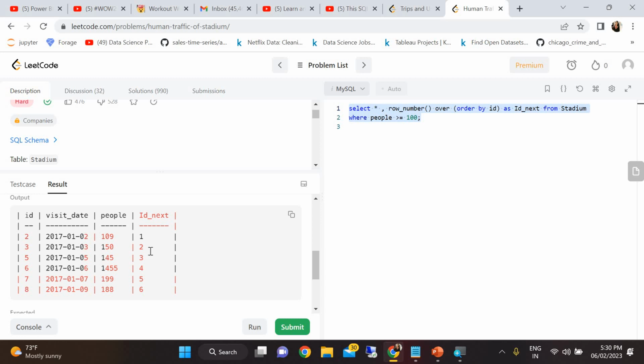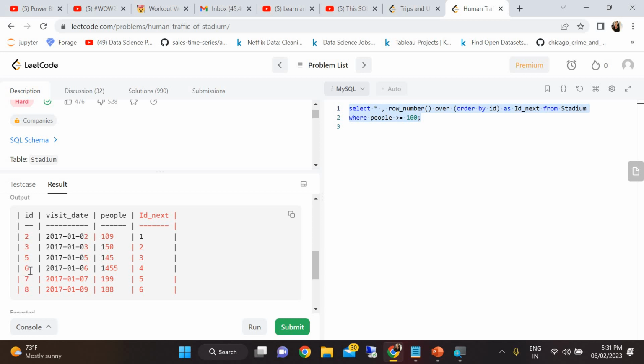Now here you will get one very good point to notice. When you subtract your id next from your id, you will get 1 here. 2 minus 1, 1. 3 minus 2, 1. But when you subtract, 5 minus 3, it will come as 2, not 1. Why? Because this gap is showing as a gap in your id.